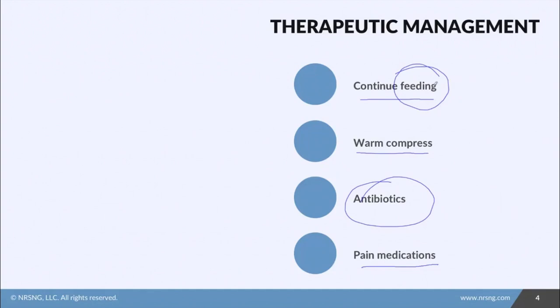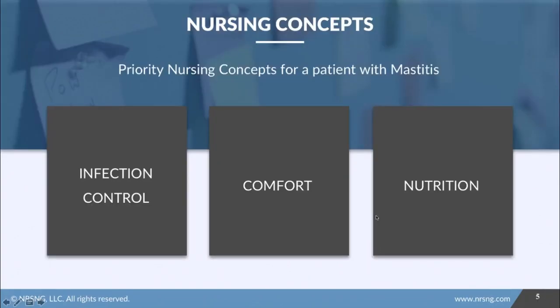When or if she has an abscess, because of the pus, it can make the milk taste kind of funny for the baby. So they might not want to give that milk that is pumped or hand expressed to the baby, but they can continue to feed on the other side that is not affected. Our concepts for this patient are infection control because the mom's infected, comfort because it hurts and we want to help her feel better and resolve the mastitis, and then nutrition because this is the baby's food source and the mom needs to continue breastfeeding.